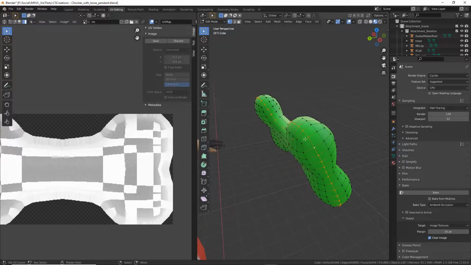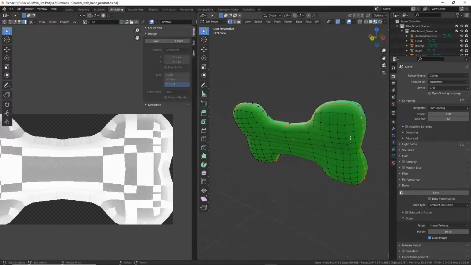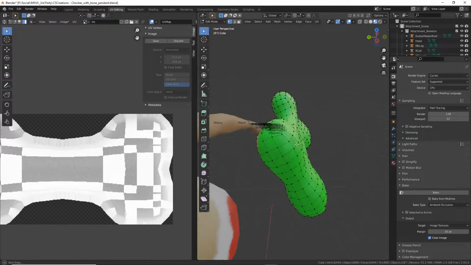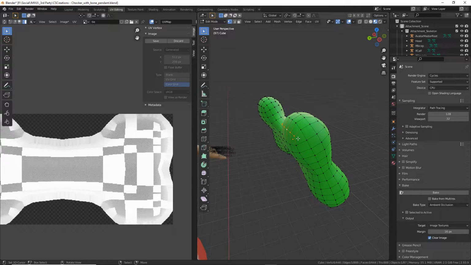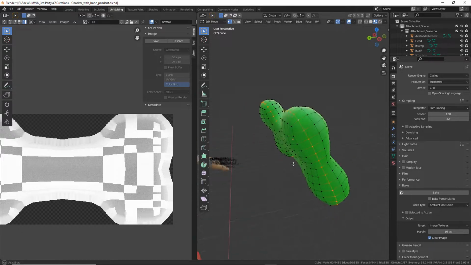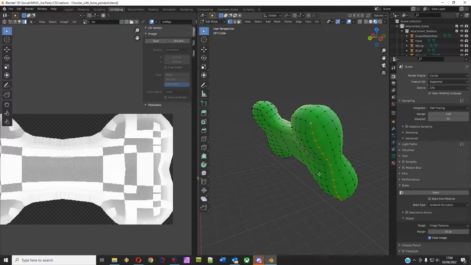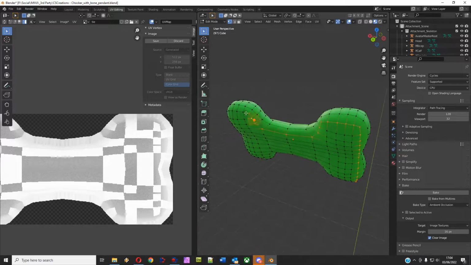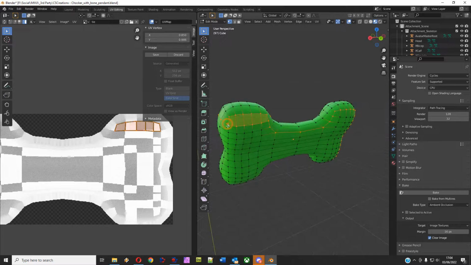So that's the back. When you are setting up your UVs for something like this, you're going to split this in 2, so you have a front and a back. But what you want to try and do with the UV seams is hide-ish where the seam actually is.